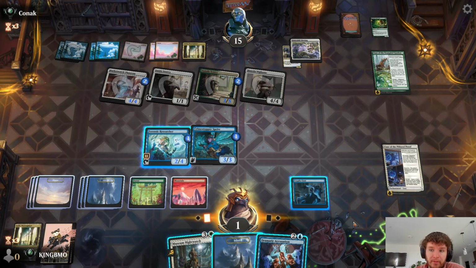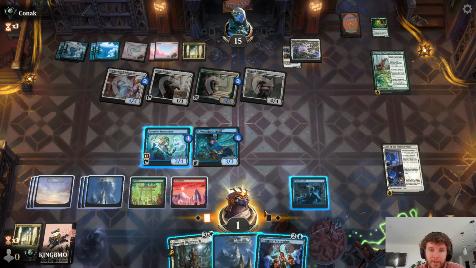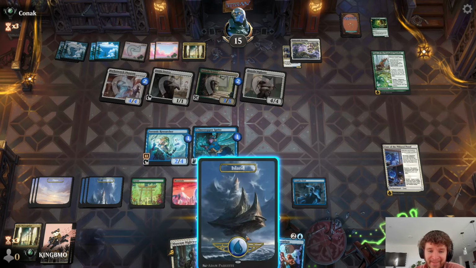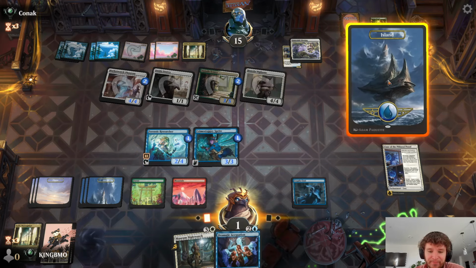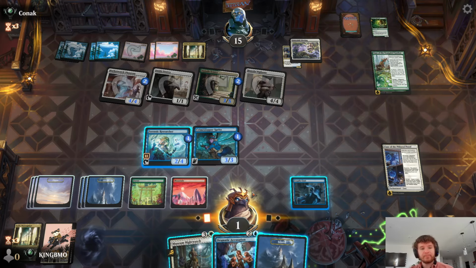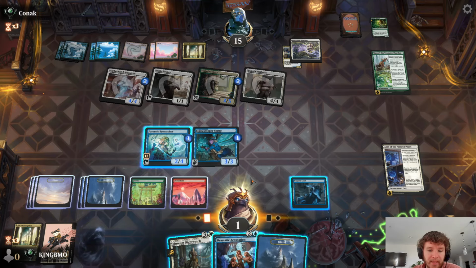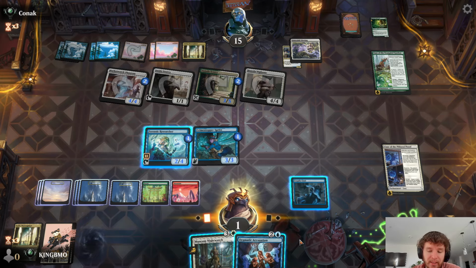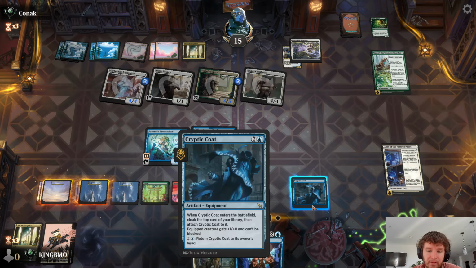Are we alive? I don't know. I feel like we're alive, right? We're at one. One is low. Eight mana, nine mana. Dramatic Accusation leaves us with six. This costs five. And it's a 3/2.